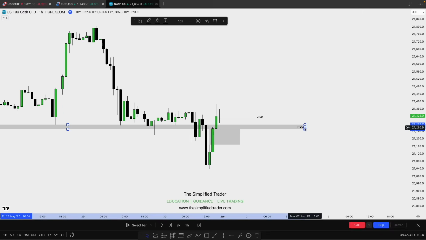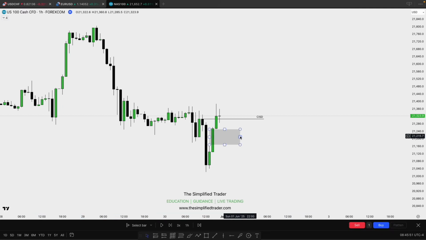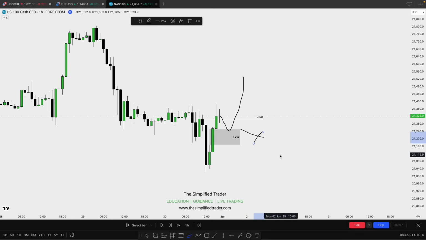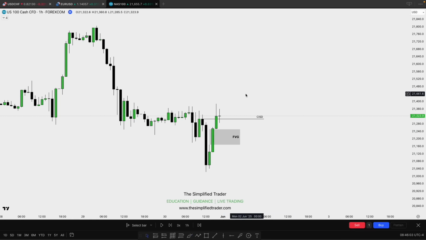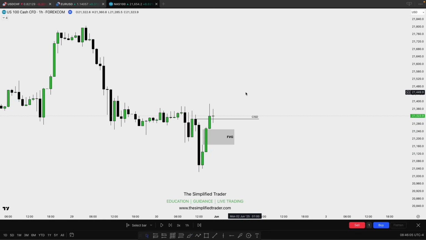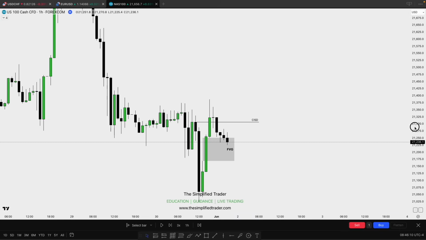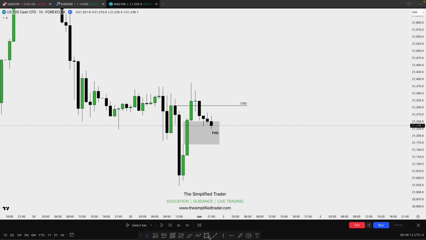So what would be the reversal? The reversal strategy would be taking a trade from this fair value gap. That is not what I want you to do. So normally people would take a trade from this fair value gap. I do not want you to do that. That is not an accurate way to trade. What I want you to do is wait for a propulsion block to form. What would be that propulsion block? It would be as soon as we close above these series of down close candles. That would be my propulsion block.